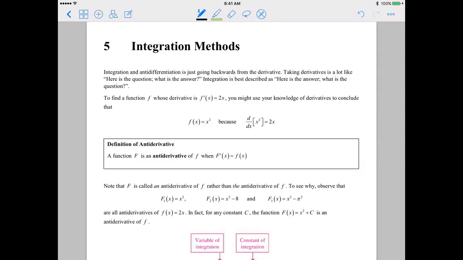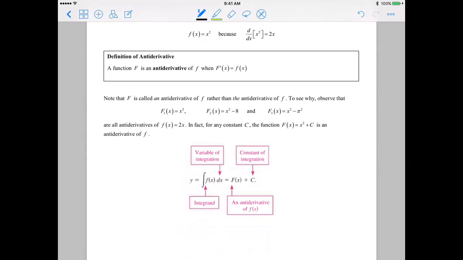So that leads into the definition of an antiderivative, which you can see clearly right there. Now, if you're going to continue this discussion about 2x, you might recognize that there is more than one antiderivative of 2x, and I've listed a couple of examples here. You might have f1 of x just be x squared. The derivative of that, of course, would be 2x. You might have this function, f2 of x, x squared minus 8. The derivative of that is also 2x, since the derivative of negative 8 is just 0. And then you might have x squared minus or plus some other constant.